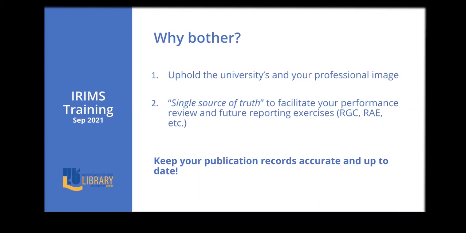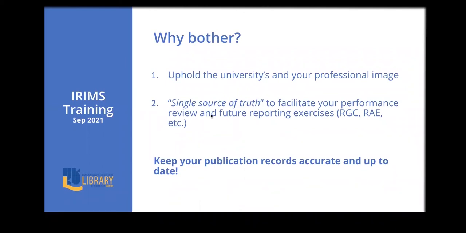Also, if any of you has been through the RAE exercise, you know that everyone has been very busy trying to get a lot of different data and information from different sources, grant proposals, publication records, and pull it together and then submit it to the government. So if you start keeping your publication record up to date now, it's going to make the next RAE exercise easier. I hope these two reasons are convincing enough to convince you that you should keep your publication record accurate and up to date.